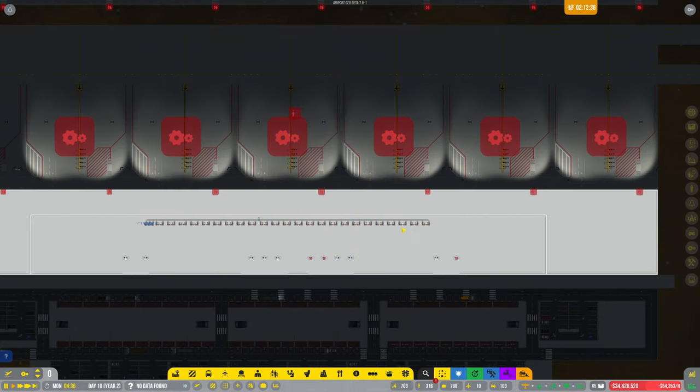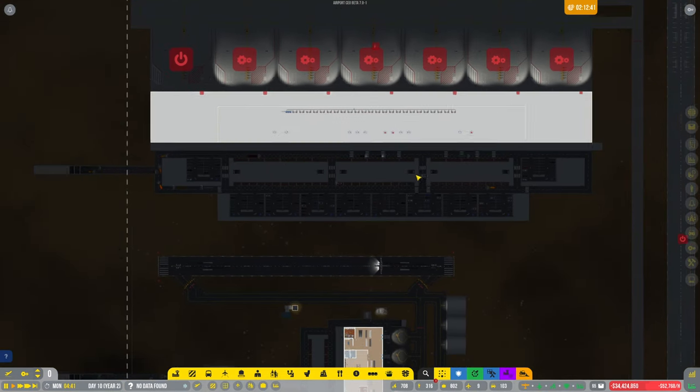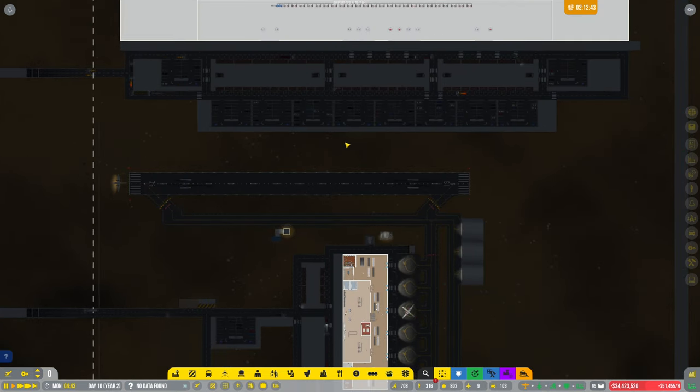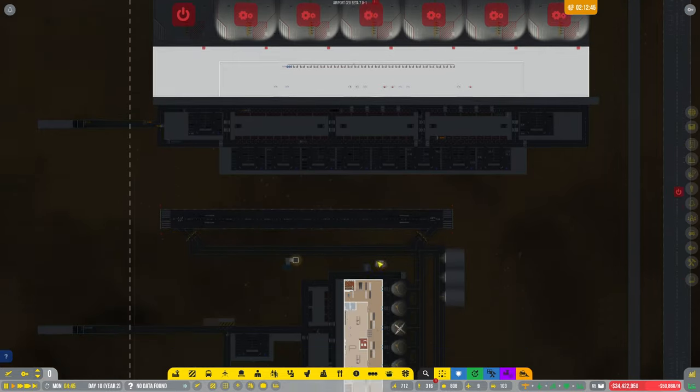Anyway, while we're cracking on with this, why are we getting this now? Terminal 3 is not fully connected to other terminals, ensuring the pathway between all terminals. Okay, yeah, checkpoints. God, give me a chance, guys.